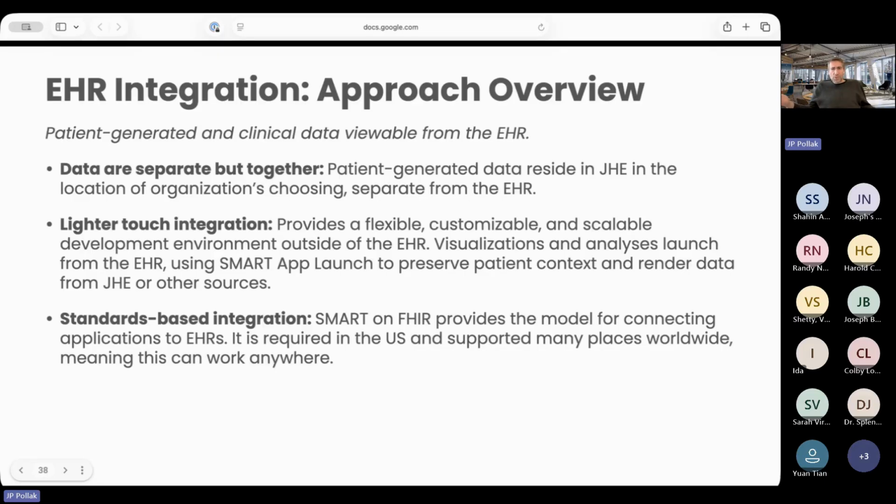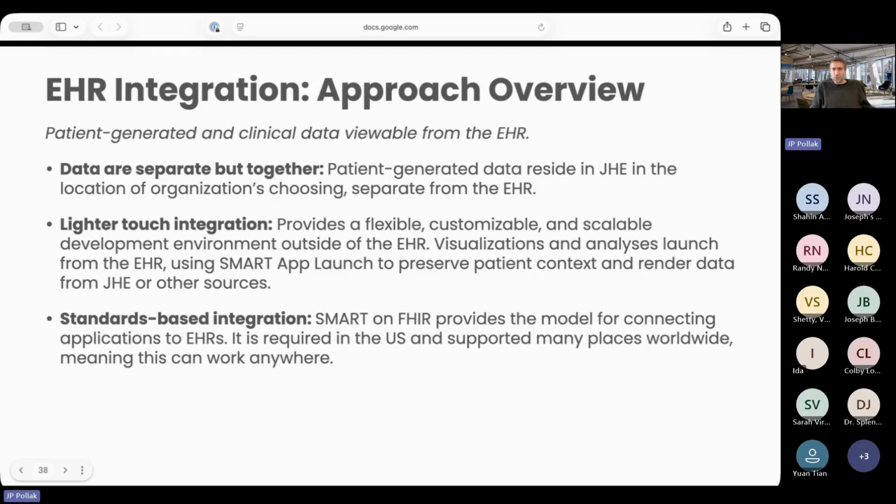So what we're talking about here really is visualizations and analyses that launch from within the EHR, of course, using SMART App Launch. So things like context about the current patient that you're seeing, or the patient roster that are available to you, will be available within that application that you're launching. And of course, all of the data that come from the JupyterHealth Exchange are available for those visualizations as well.